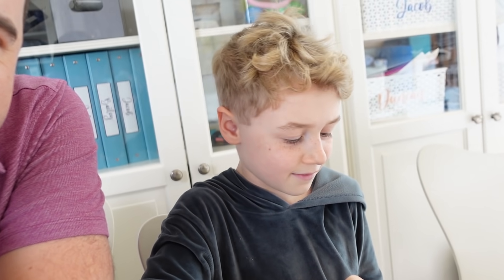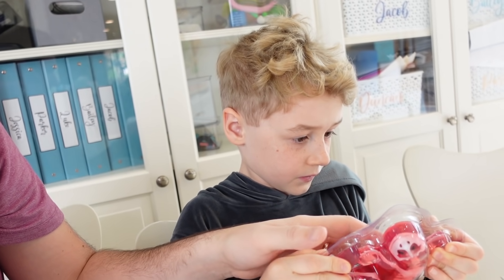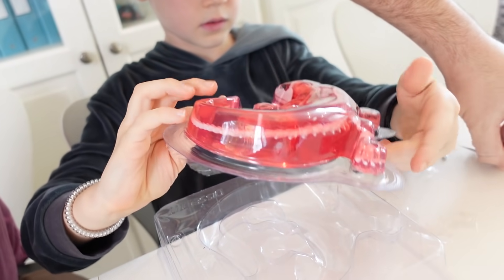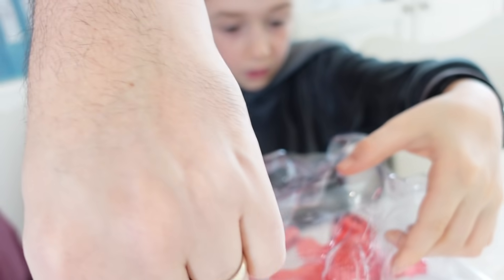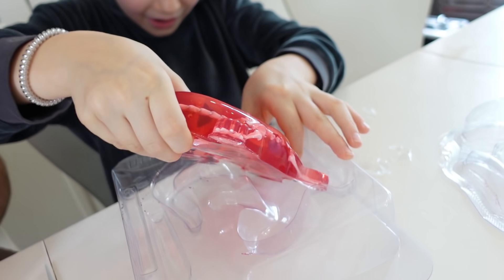Well, it wasn't alive when I did it — it was already dead. But it had been alive. So the plan is you take it out of here and put it into this tray, and you have your instruments right here ready to go. Oh my goodness — that is a slimy salamander.